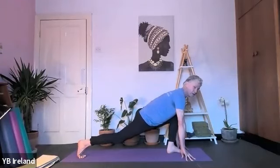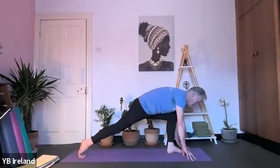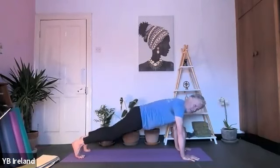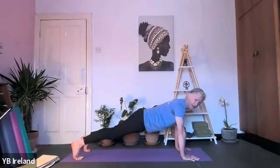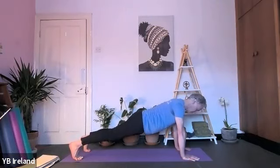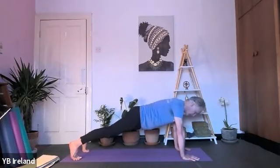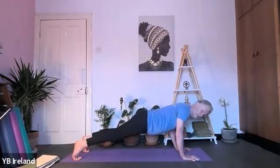One, two, three, four. Pelvic floor, lower abdominals engaged. And five. Okay, hands down. Take yourself into the high plank. Hold it here. One, two, three, four, five. Okay, let's do the transition to the lower plank.